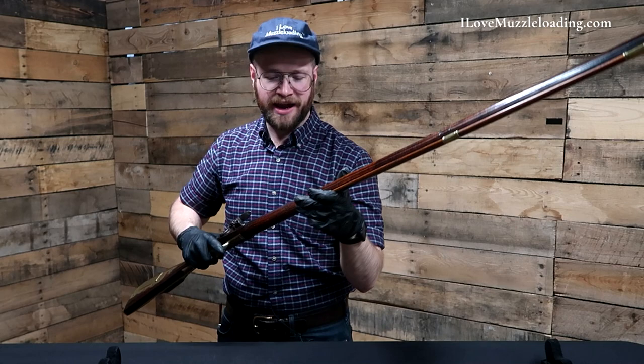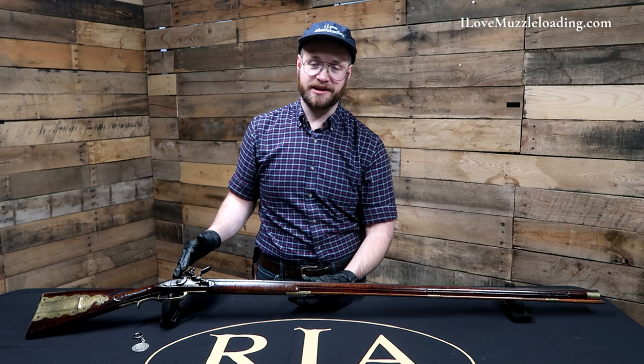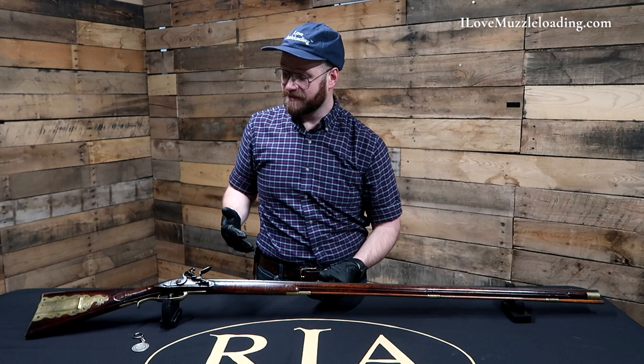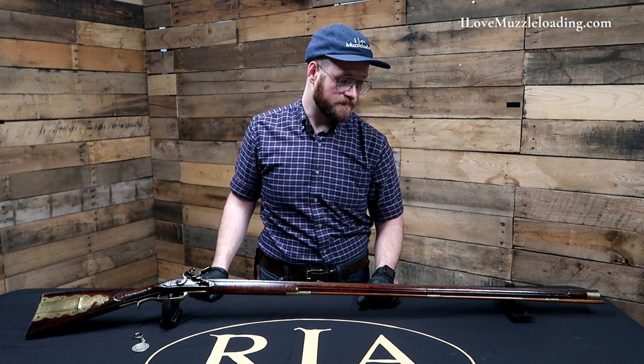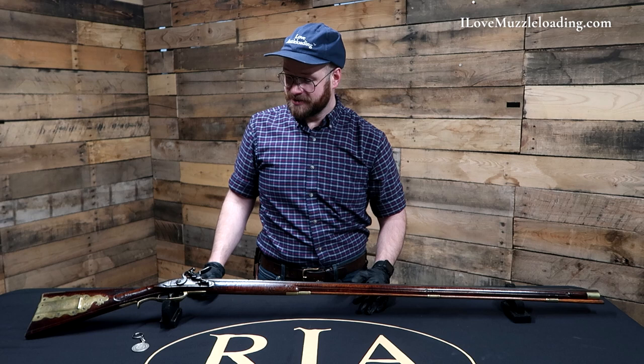It's like today, when you're thinking about modern rifles, it's kind of built for everybody. And it's all machined, engineered that way, mass produced that way. But when we think back to somebody like Beck building one of these by candlelight and by window light, for something to fit so naturally, it's just beautiful. It's just a work of art. And being somebody 200 years later, it's really cool that it fits and it lines up and it just works. That's just the beauty of a well-made long rifle, I think.